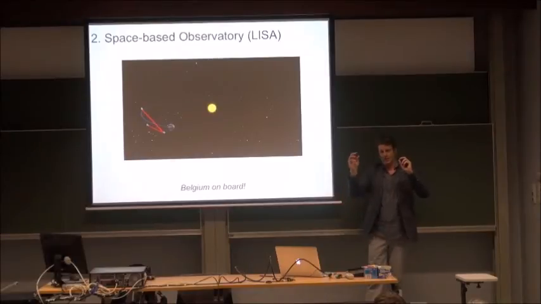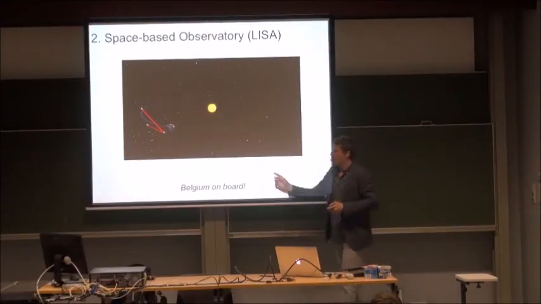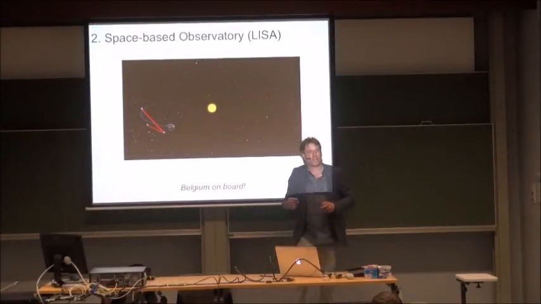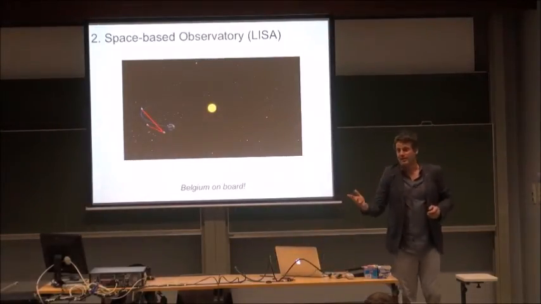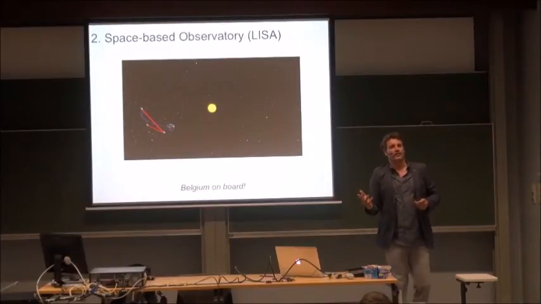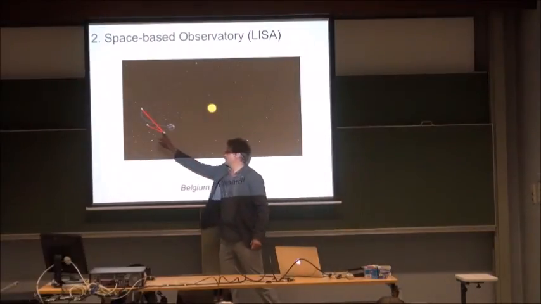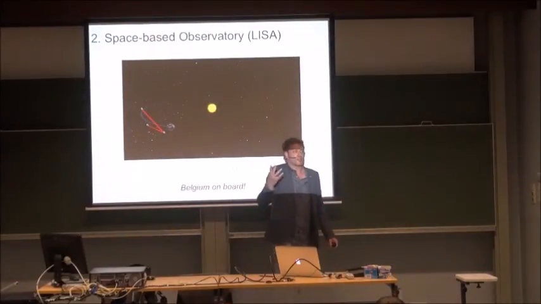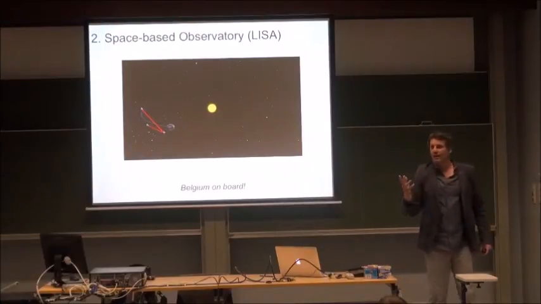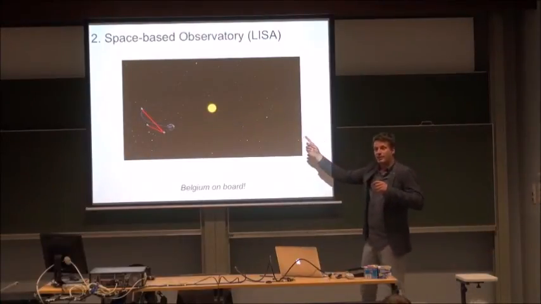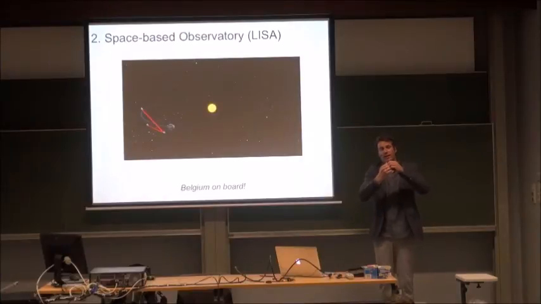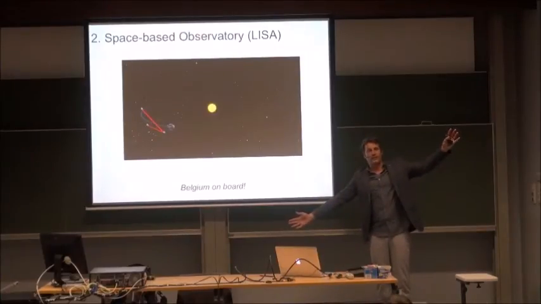Deep inside each of those satellites will be an identical gold clump, and then there will be a whole infrastructure around it to measure the distance between these three gold clumps. Why do we need to go to space? Why can't we do the same thing on Earth? It's the same as in electromagnetic astronomy. The answer is the same. It's the frequency. The distance between those satellites will be 1,000,000 kilometers. That's impractical to do on Earth. Therefore, that experiment will be sensitive to gravitational waves with a much longer wavelength.